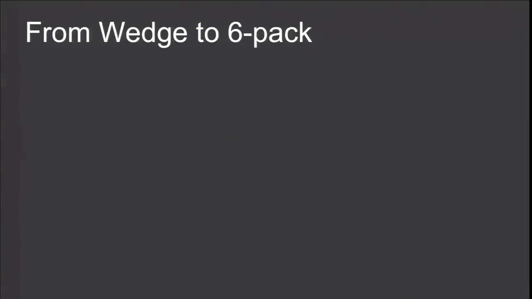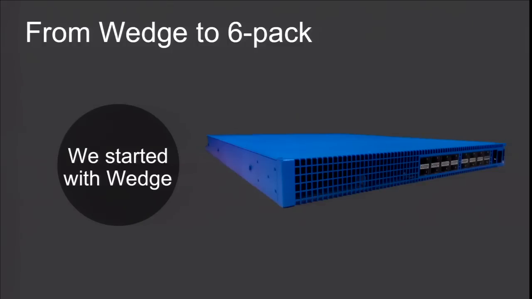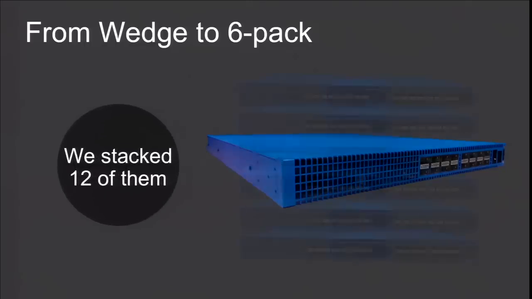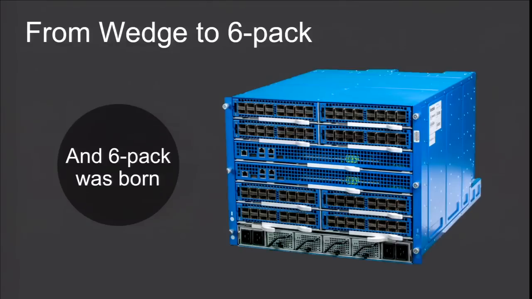We said, what do we need to build this? First of all, let's control our top of rack. So controlling the top of rack, we started with the Wedge. A lot of people asked initially, this is a weird switch — how come we're using only 16 ports and not the whole 32 that the chip can do? I think now we have an answer. We want to take 12 of those and stack them together. Once we stack them, we make out of them a Six Pack. You can see the 16 ports of the Wedge twice in every slot. We created eight slots together and added two fabrics in the middle, which gave us a 128 by 40-gig building block — our initial Lego building block for our fabric, which will scale to the higher levels as well.